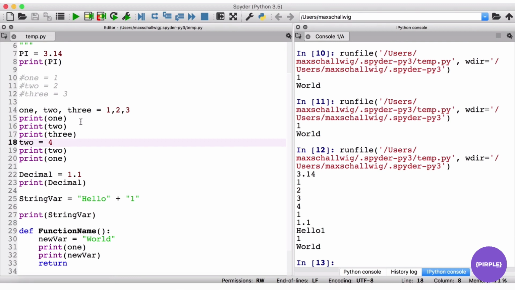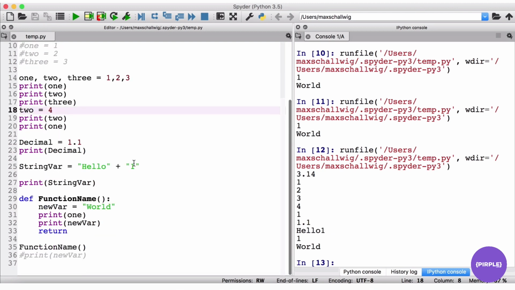We're still going to get our 1, 2, 3, and you'll notice that because the code is commented out here, this is actually where everything is defined. And so we get our 1, and our 2, and our 3, just like the way we defined it here. And then we get all the other output that we've created below.